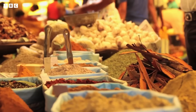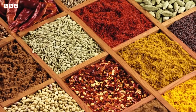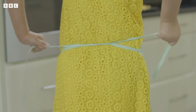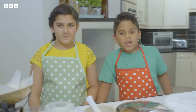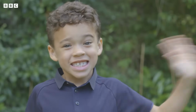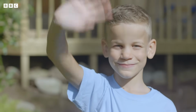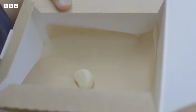India is called the land of spices. It produces more spices than any other country in the world. Ria and Rohan have washed their hands, put on their aprons, and now they're ready to cook. We are making tandoori chicken with yogurt and mint sauce for our friends. And they've invited Winchester, Maya, Abby, and Ben to taste one of the main ingredients before they come round for a very special Indian meal later.